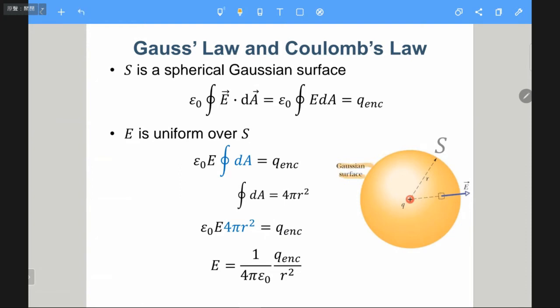Actually, the most difficult part of applying the Gauss law is how to define a suitable Gaussian surface. Of course, the lecture slides automatically tell you how to define the Gaussian surface. And if you revise the selected problems, you will find that different problems may define the Gaussian surface in a different way. There will be some tricky parts to finding a suitable Gaussian surface, but you can try to follow the logic behind that. So here we have a positive charge. We try to define a sphere.